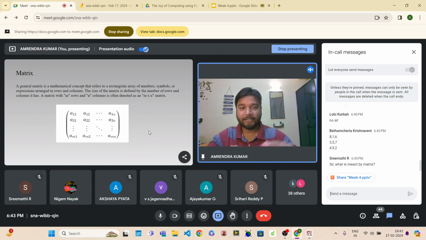Like it can have m rows, n columns, or, sorry, n rows, m columns, whatever. You can interchange it, so it can have any dimension. Even zero cross one cross one is also a matrix. There can be a lot of different ways you can represent a matrix. I think you guys may also be familiar with this matrix from your elementary schools.